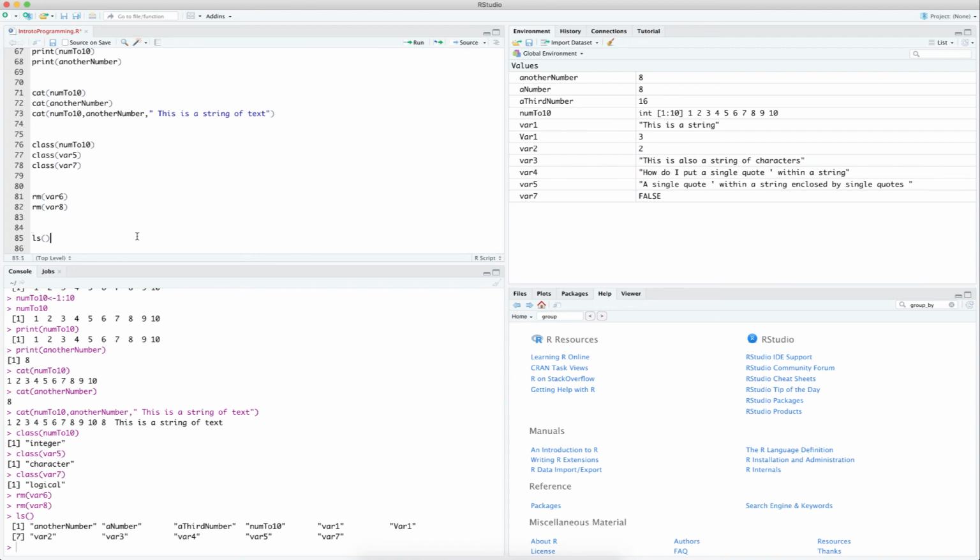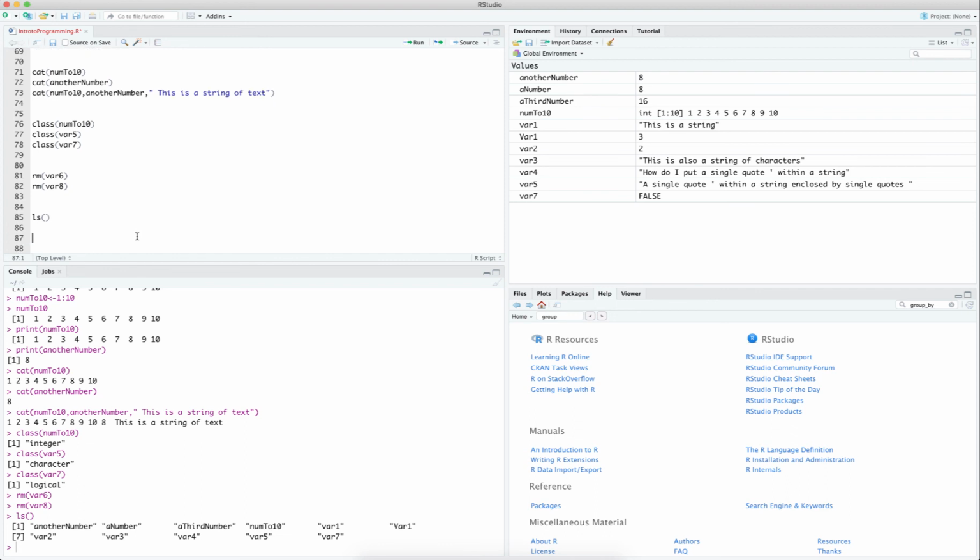One way one can use ls is if one wants to use rm to clear out all the variables in the global environment, one can type in rm list equals ls. What this will do is remove all the variables in list.